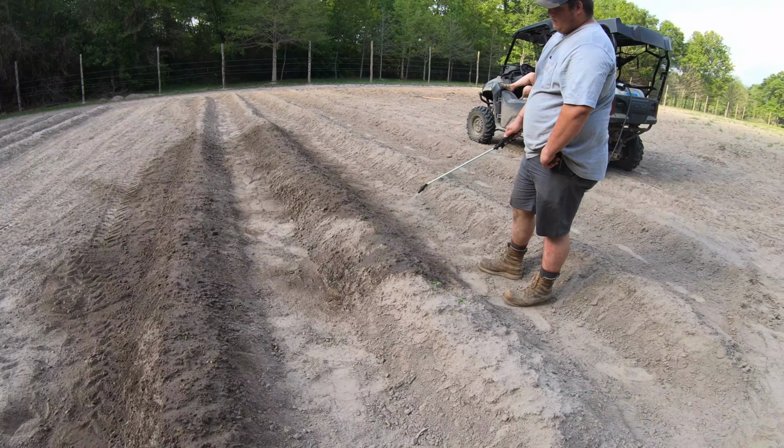Got new sprouts coming up. These radishes look not very good, but the other ones look perfect. These should be in the process of germinating already. These ones were planted about 3 or 4 days ago, and all the way down we have beautiful plants coming up.